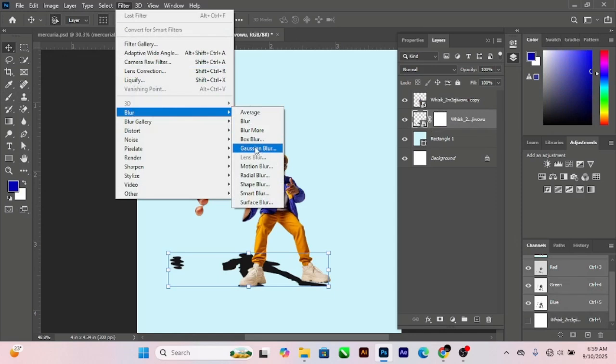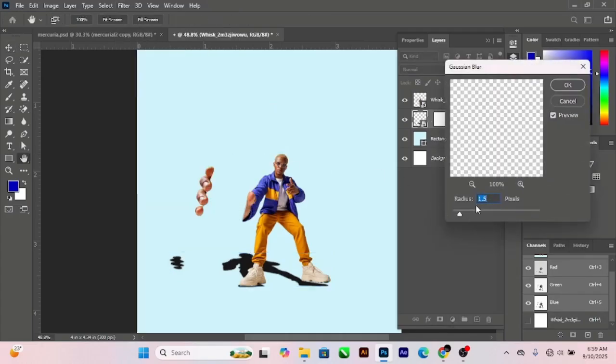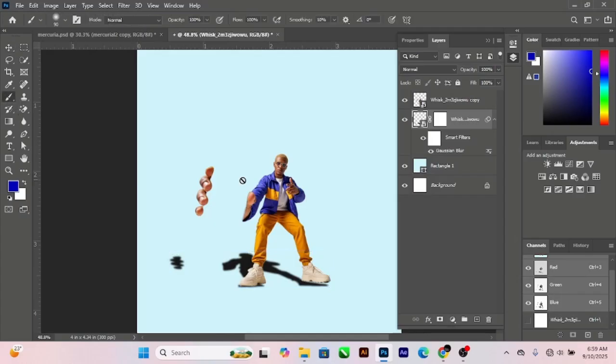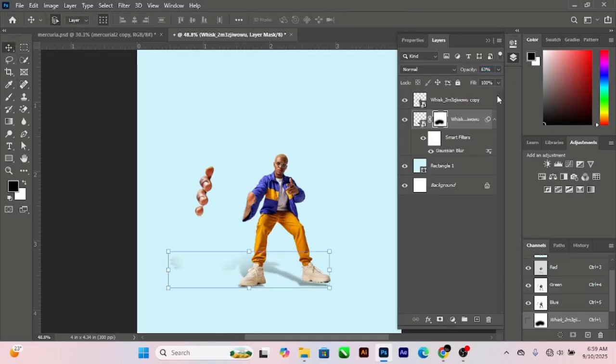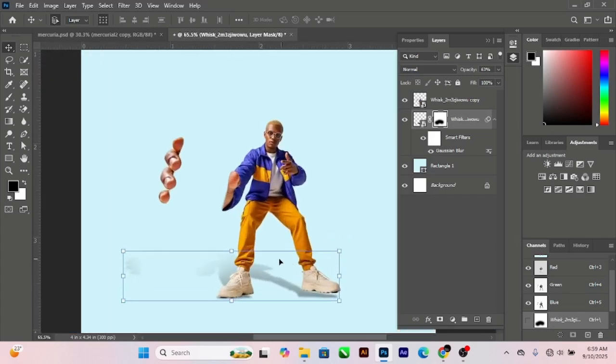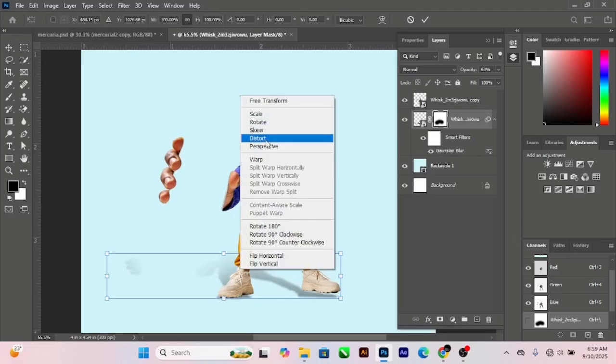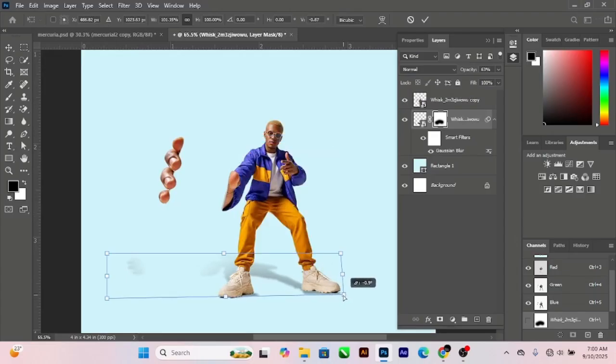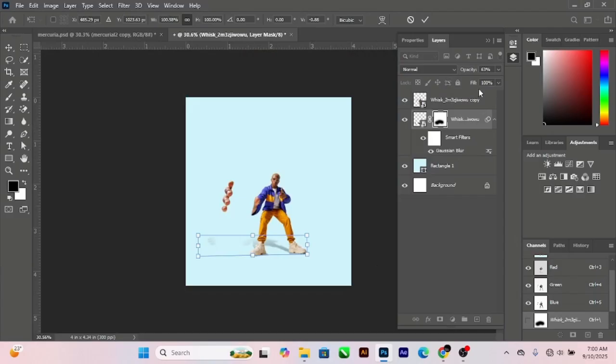Gaussian blur. Let's just blur it a little bit. And let's use our brush to brush out some parts because we don't need everywhere to show. We just need few sides of it like this. I just brush it out like this. As you can see, it still looks as if it is floating. So you see this leg, this part still looks as if it's floating kinda. So what we're just going to do is still go back to the distort and arrange it properly. Yes. So now this is okay.